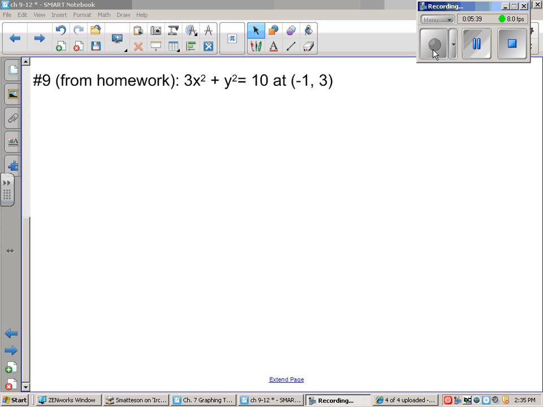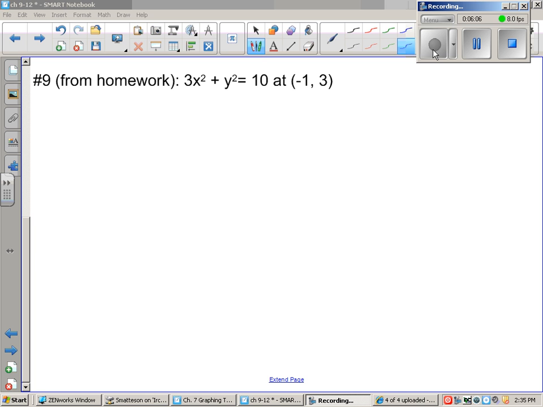Now let's look at number 9 from your homework assignment. In number 9, you did this question already where you solve for y. And I just want to show you how much the same this actually turns out to be. When you look at number 9, you solve for y and you actually did it out and you got the -3/√7, right? So now let's try and look at this question a little bit differently. So now we're going to do it using implicit differentiation.